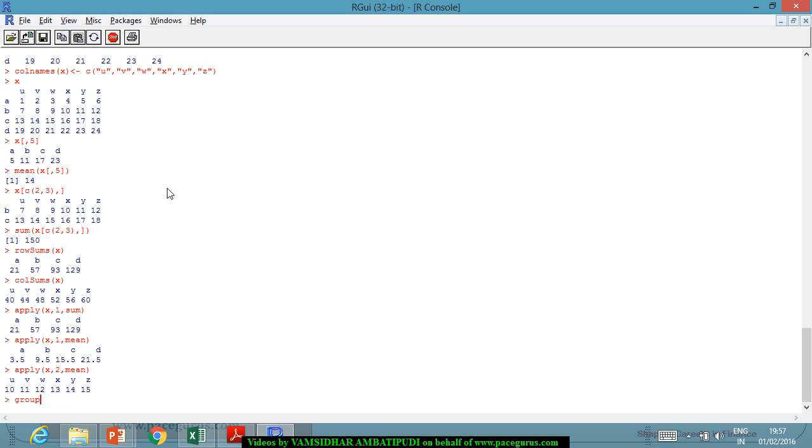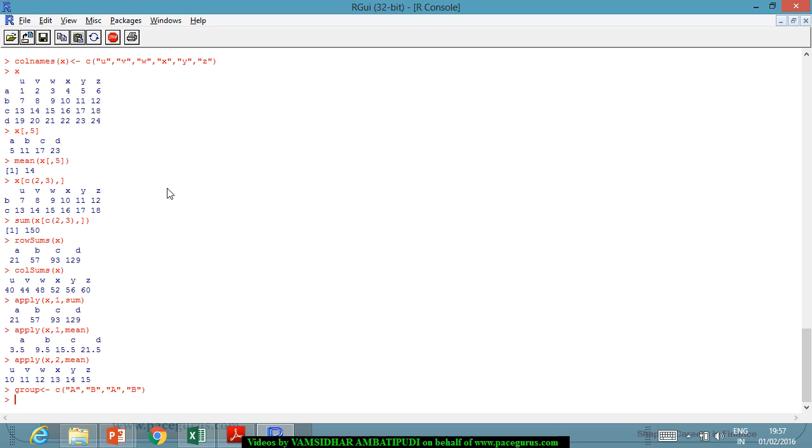So I'll create a group saying A, probably B, then the third one I am creating as A, and the fourth one as B. So the group actually contains A, B, A, B.